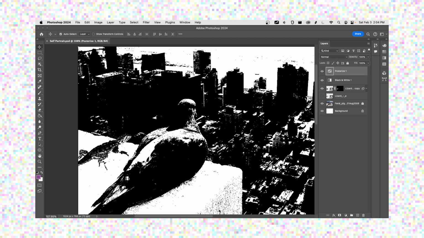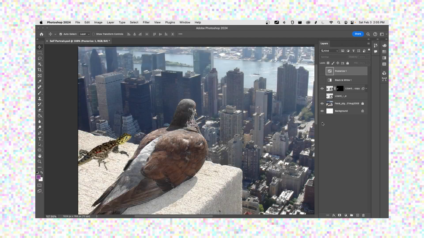So another thing that we can do is add more data. Something that I often like to add is a noise filter. And so the next step in this process is I'm going to add a little bit of noise, and I'm going to add 2 different types of noise just to show how you can get different effects with noise. So I'm going to turn these off for a second, and I'm going to add a new layer.